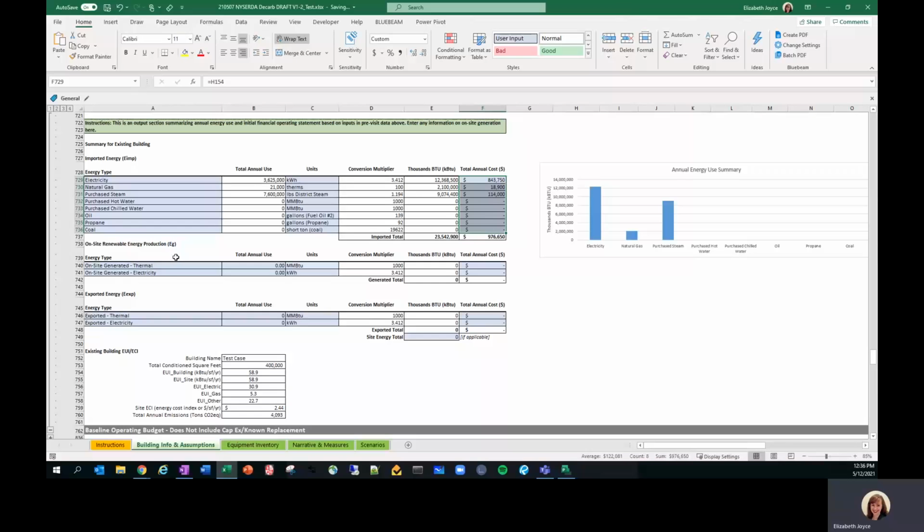Here, you'll also have a chance to enter any on-site renewable energy production, whether that's thermal or electrical, and any exported data, for example, if your building is generating electricity and then exporting it back to the grid. And this will take all of that information, calculate your building's site and building level EUI, electric and gas and other fuel EUI, develop an energy cost index, and provide this graphic here on the right that summarizes your annual energy use by fuel.